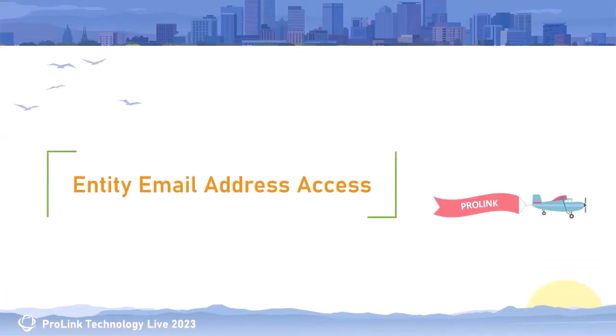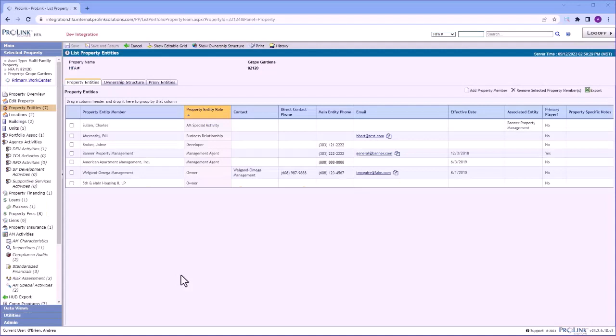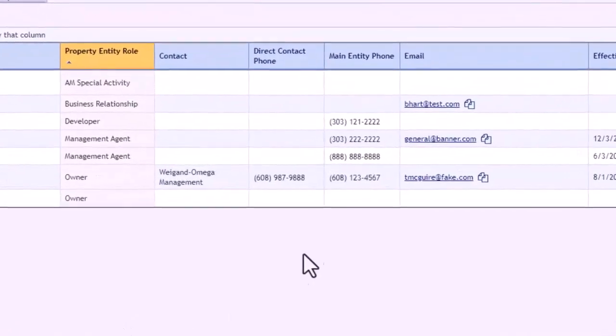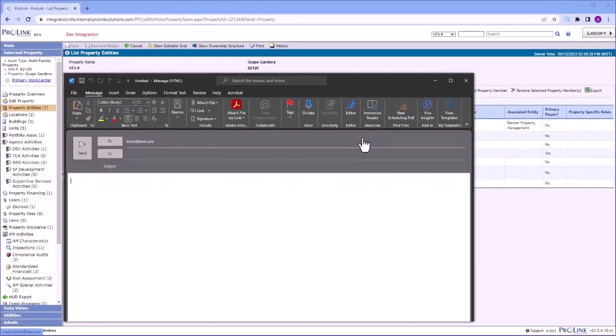When you work with activity-specific entity screens, you might need to reach out to an entity from time to time. Now you can easily email an entity directly from ProLinkHFA. In the entity screens for Portfolio Property, Dev Deal, TC Deal, Single Family Dev Deal, Supportive Services, REO, and Grants, you can click the hyperlink of the email address to open an email in your default mail program.